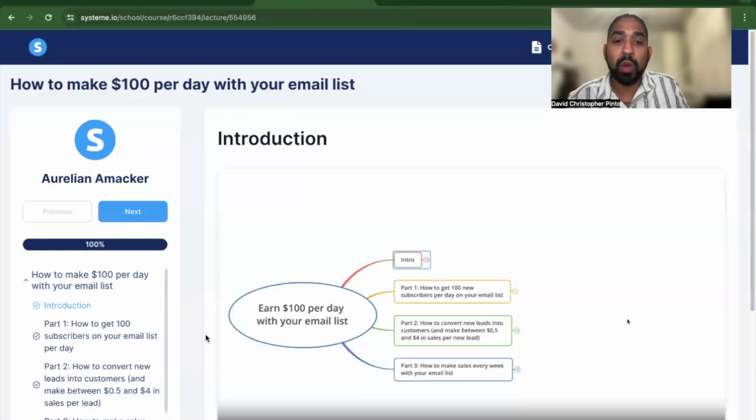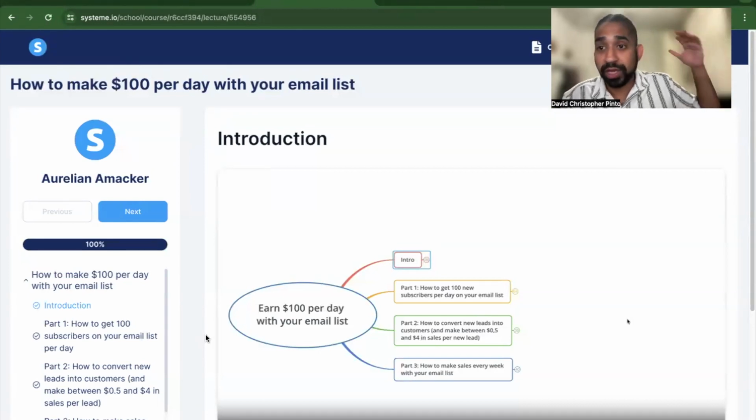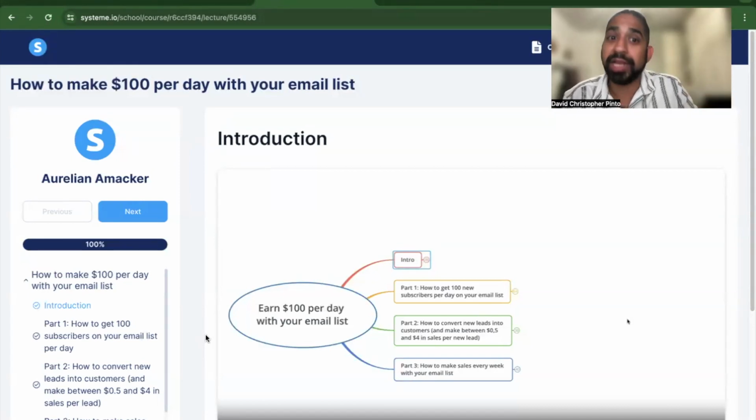So what Aurelian, who is the System.io founder, does is, he's created the software. One of the things that I like about this specific course, guys, is the fact that you're learning from somebody who, before they created a software, actually used and did affiliate marketing for themselves for a decade. So no, it's not a short amount of time. You're not learning hypey things right here. You're learning specifically the key essential skills to build that list.